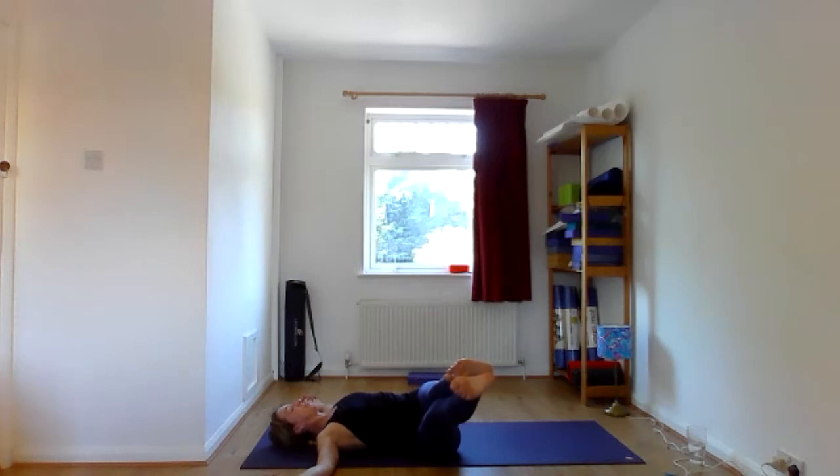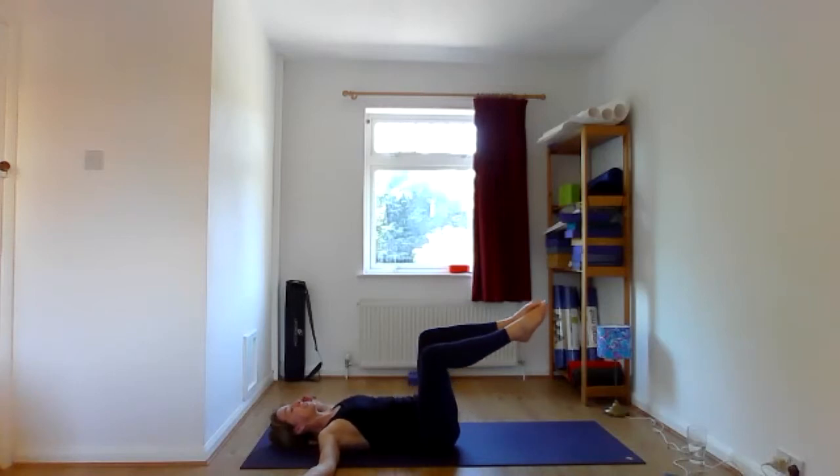Remember to watch your breath here. You need to be able to still be breathing evenly. You could talk maybe, talk to yourself, your dog. Okay, and then we'll inhale, come back to center, reset.